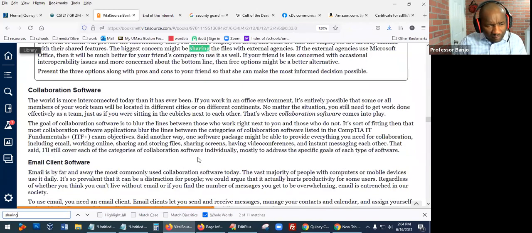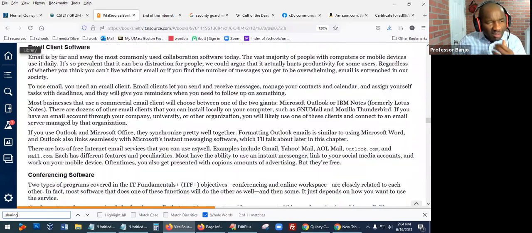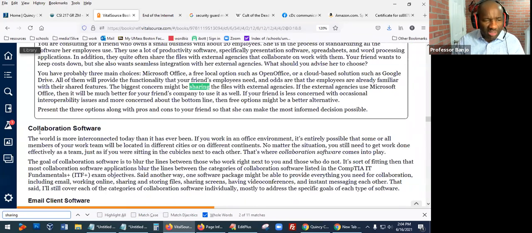All right. So like we said, you have different types of software. You have collaboration software, which allows you, if you're collaborating with other people, to work in an office environment. A team of people can work together when you have collaboration software. It says some members of your work team may be in different offices, but they can still work together. Just like right now, we're in different places, but we're working together. It's like we're actually in the same place, right?